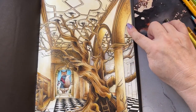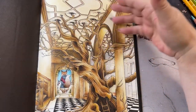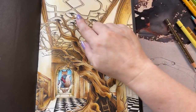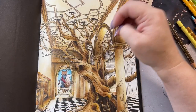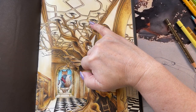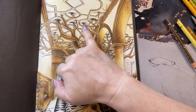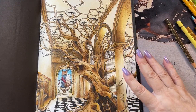and this area here. I have work left to do up here because I didn't show you how I was going to do everything other than darkening the shadows. We also have to kind of do something with our holes in the ceiling. There is a line that's down here that needs to be darkened because the holes are going up, and he has it on every single one of them, so we're going to darken those up.